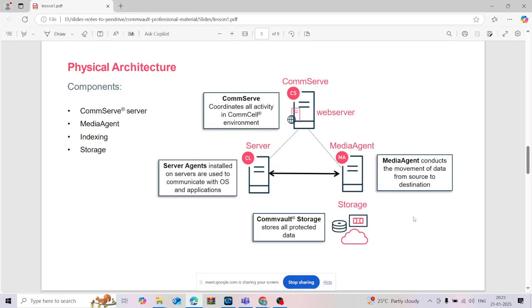Okay, so we are in the second class of the Commvault training. In the first class, we have seen how you can install the virtual machine on the Azure cloud environment. I have also shown you how to download the Commvault software from your local computer, and then how you can copy it onto the virtual machine inside the Azure cloud. So those things we have covered.